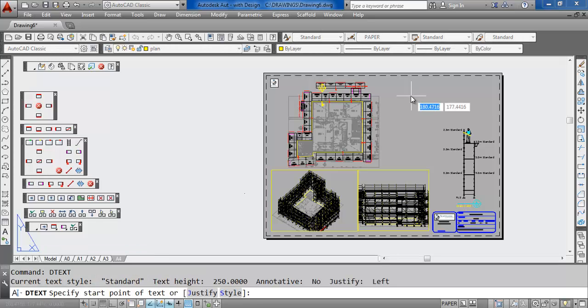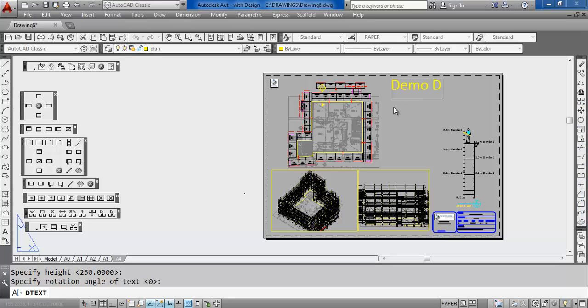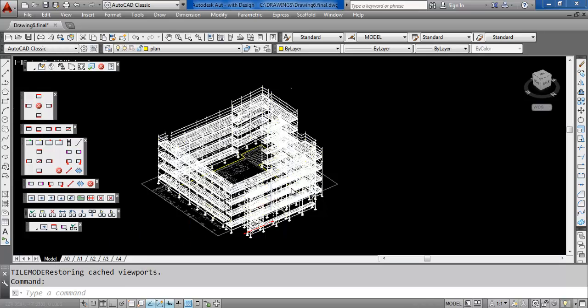And if we want to, we can manually label our drawing. So we can type in whatever text we want. And of course we can change the color and the font. So here we have the final drawing on our A4 page. We can always go back to our model page to go back to our main drawing.